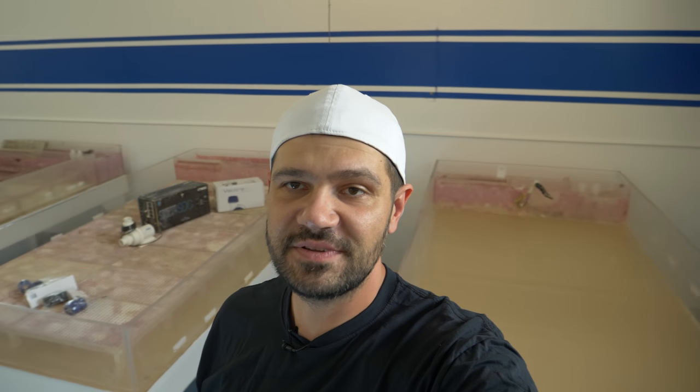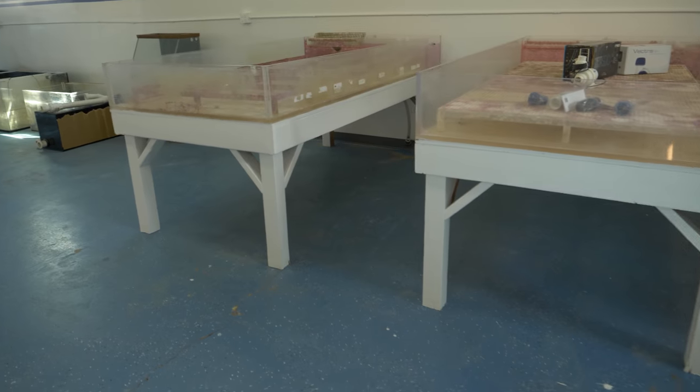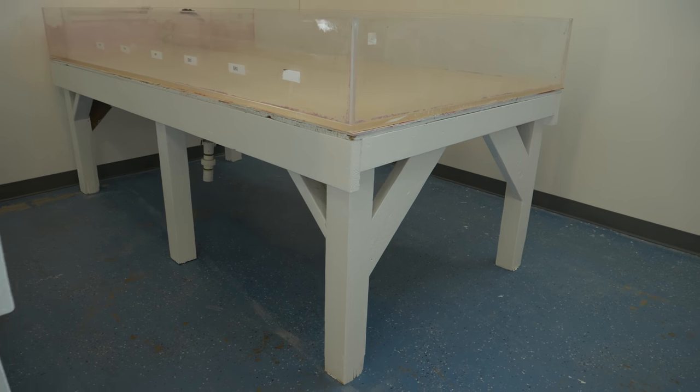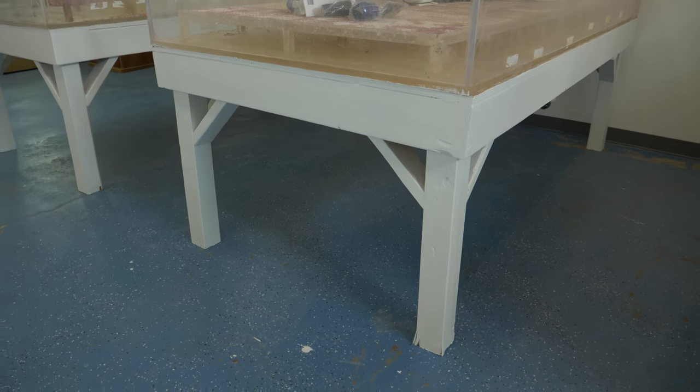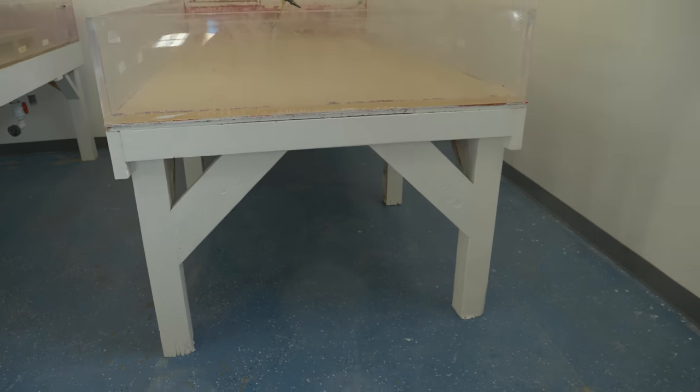But what I wanted to really focus on today is the coral flats. I showed you the coral flats for the first time last week, and I've pretty much spent most of my time tediously sanding and repainting all the stands, because I want everything to be neat and clinical and near perfectly white. So these things have definitely gotten a bit of a facelift. They're not the best lookers, but now they look a little bit better.